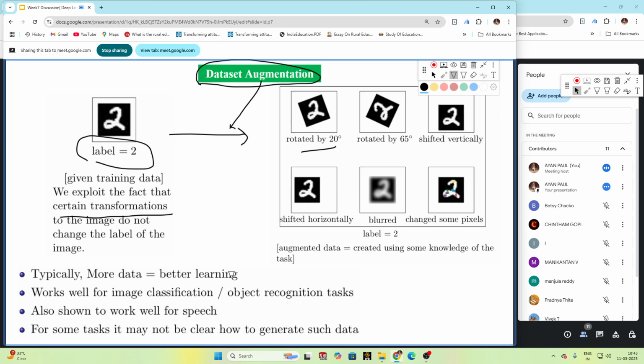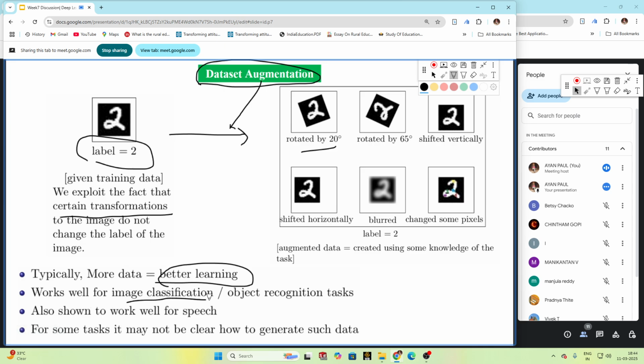We are doing this for creating more data. In the MNIST dataset we have many images, so we don't have this problem. But whenever you collect a real dataset, like real images of apple, banana, or anything you want to capture, the problem is you can't collect that number of images. If you need 10,000 or 20,000 images, you cannot collect that many. You will collect maybe 1,000 images, not more than that. So you can augment the data to have more images, so that our neural network can learn better. More data means better learning.